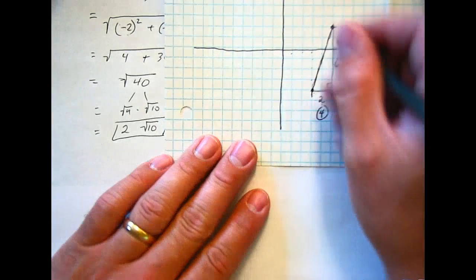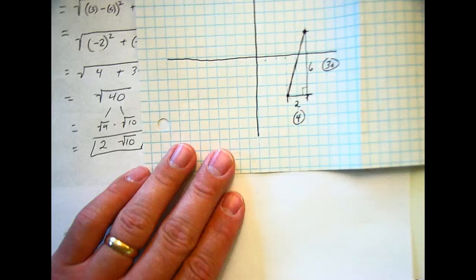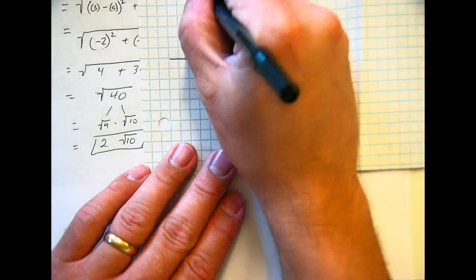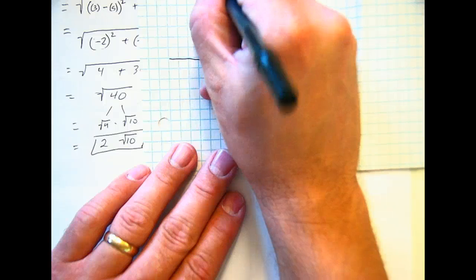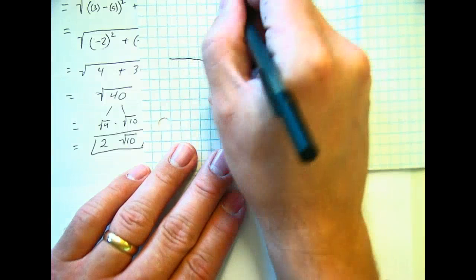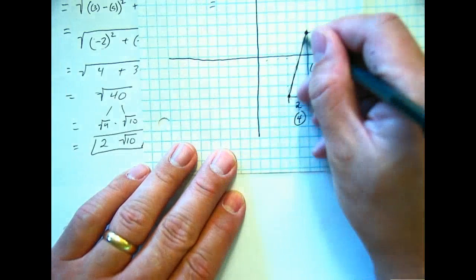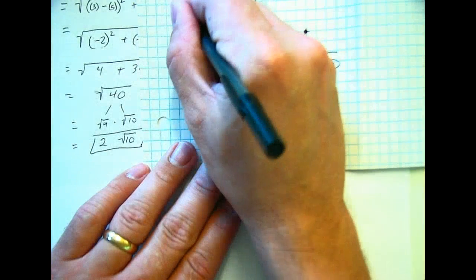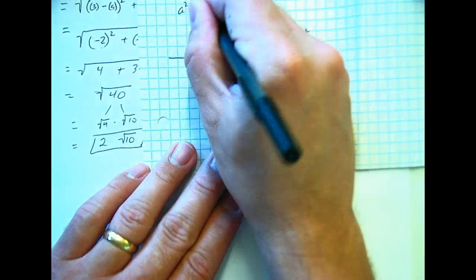All right, so how many of you are familiar with the Pythagorean theorem? Something I think most of you had in 8th grade. We didn't do a lot of it in geometry or in algebra. Yeah, that's just your a squared plus b squared equals c squared. And thinking about it, c is the same thing as our distance here, our d. We can think of it that way. So a squared plus b squared equals d squared.